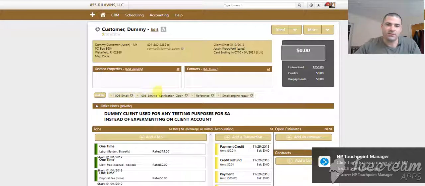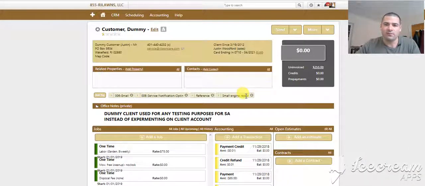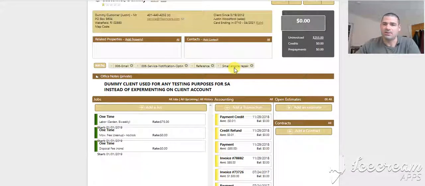These tags, these are for a lot of different things, but this is an extremely powerful function within Service Autopilot. This is for the area known as automations. So automations enables you to automatically have things happen within your company, and it's completely customizable. So, iPhone versus Android, I'd say this is more the Android in that it's much more customizable. You can add tags that trigger certain actions to happen. I'll have to go into that in a separate video, but it's a very, very powerful feature. Sending out marketing emails based on these tags, creating to-dos based on these tags, sending text messages based on these tags. So anyhow, the tags really come in handy.